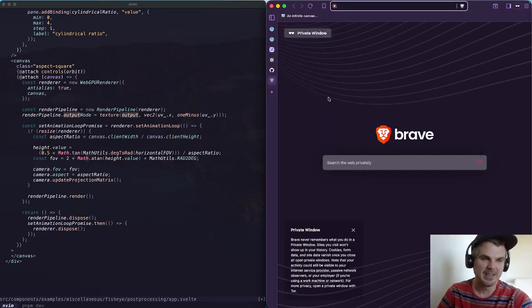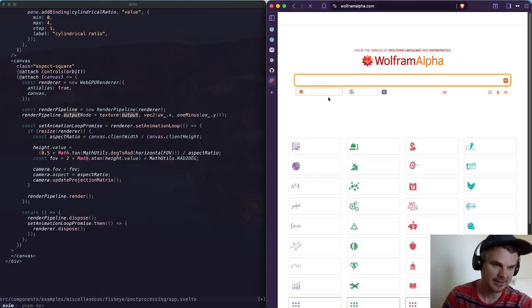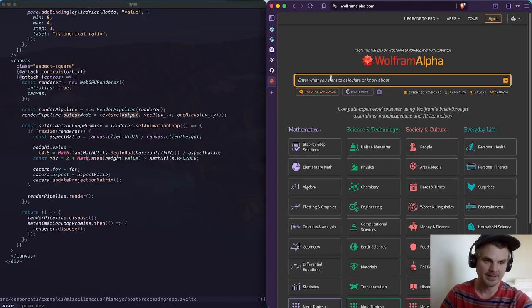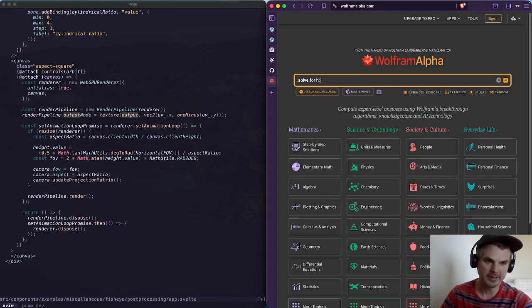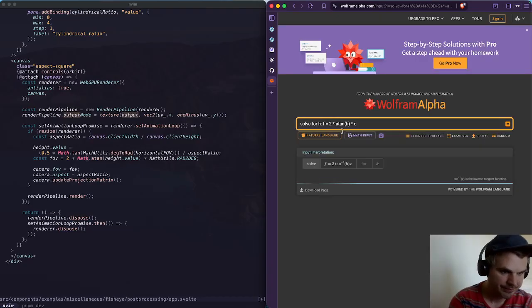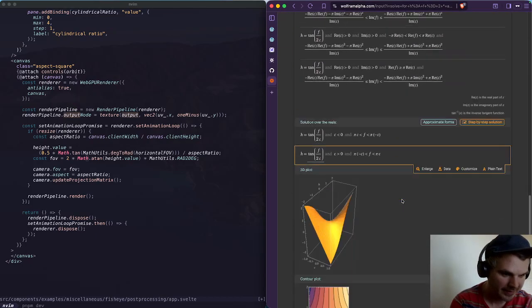So let's use Wolfram Alpha to do that. We'll say solve for h. What was our equation? FOV, well, let's call it F. Holy moly, what if it's a real?